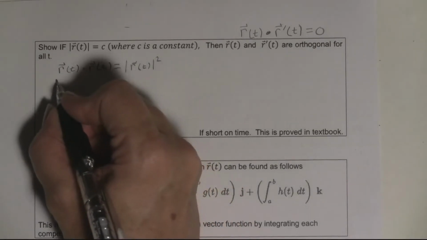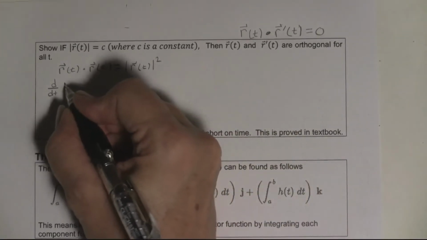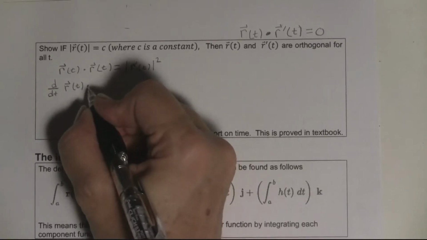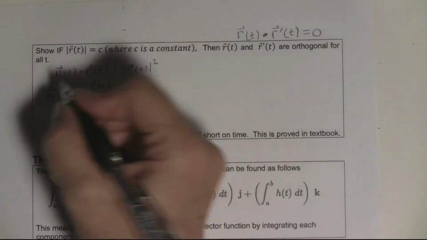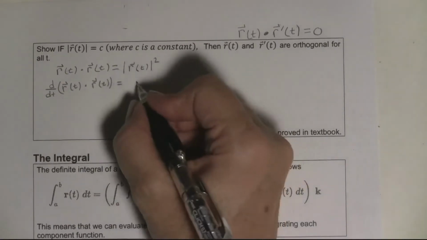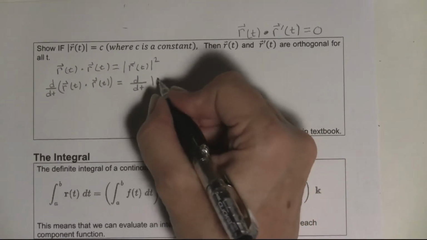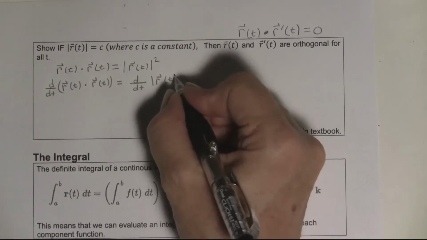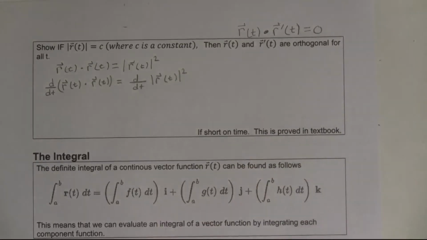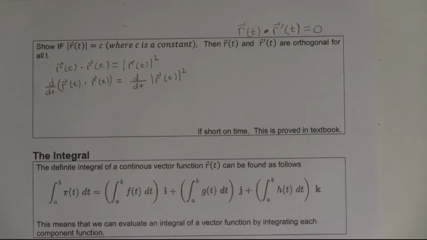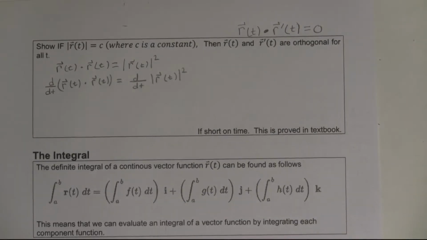And then if I take the derivative with respect to t of this r at t dot r at t, and I do the derivative over here, I think there was a theorem in Calc 1 that said that if you take the derivative of two functions that are equal to one another, their derivatives would be equal to one another. I think it was in chapter 3, and we hand waved it. It's obvious, and you can prove it if you like.